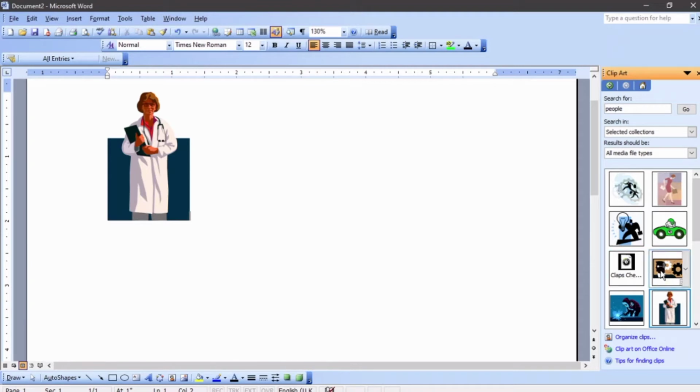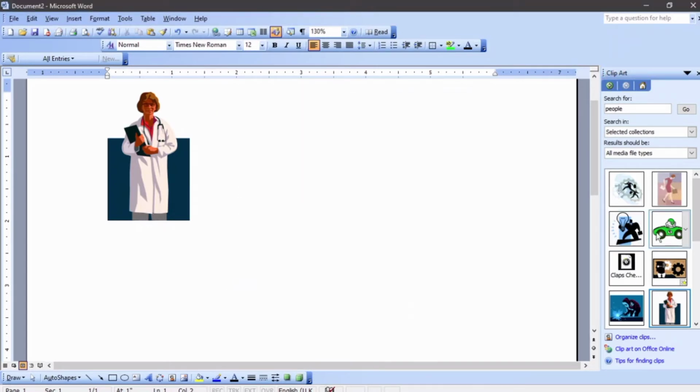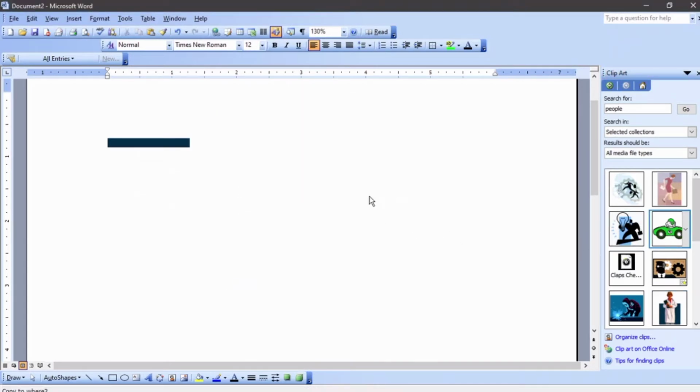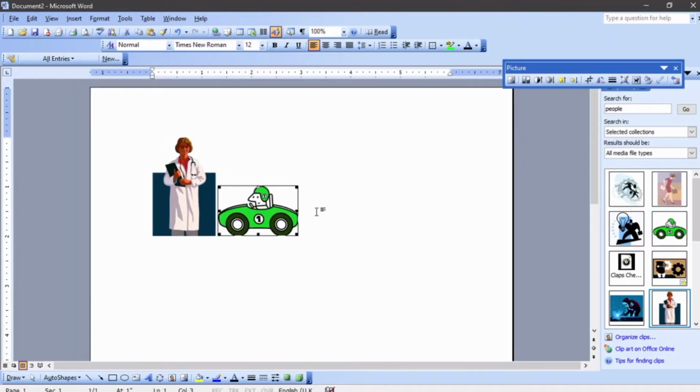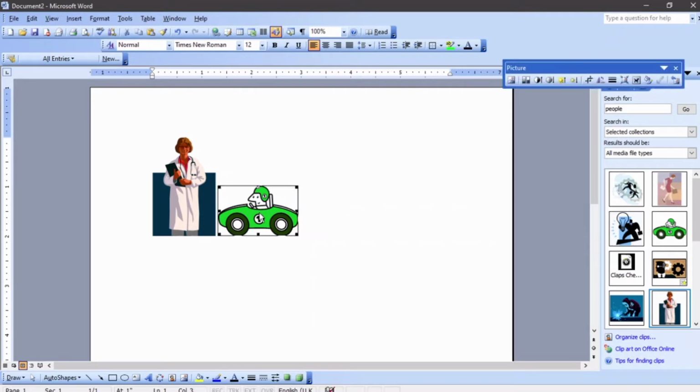If you want to put it in our document, you have to double click it. Another way is to drag it. Let me drag this. So you drag it to our document. So there it is. As you can see, moving the picture right now is a bit tricky. It's because you have not extracted it, but don't worry, I'm going to show you how to do it.